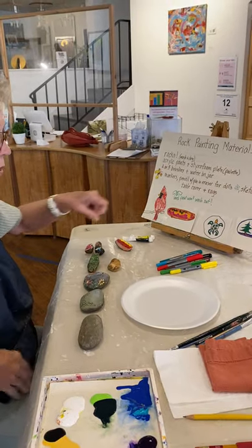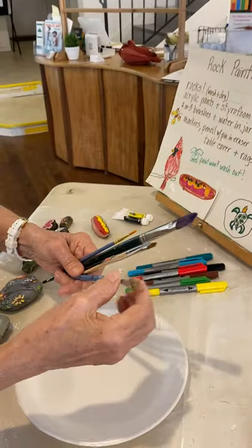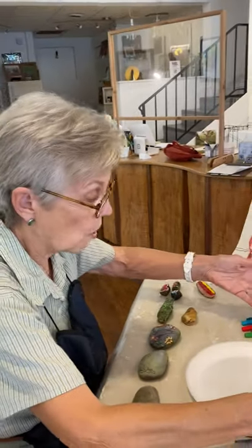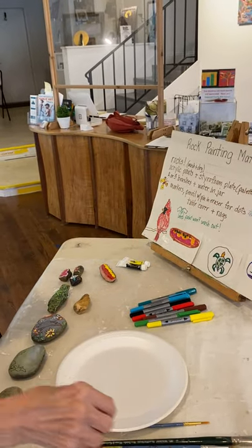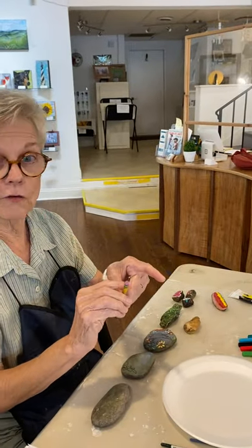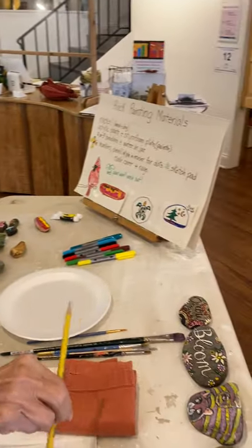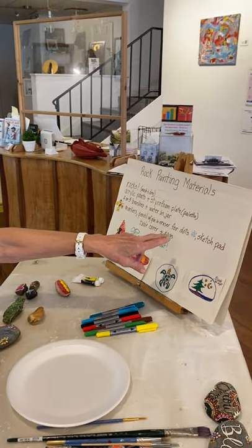You need two or three brushes. I have a variety of smaller to larger brushes — I'll use the larger ones to paint the surface of the rock and then the smaller ones for the little details. Some markers are handy, particularly a black one. You can use a pencil with a straight pen stuck in the eraser to dab paint onto your rock to get all kinds of details. So markers, pen, and pencil for the dots.